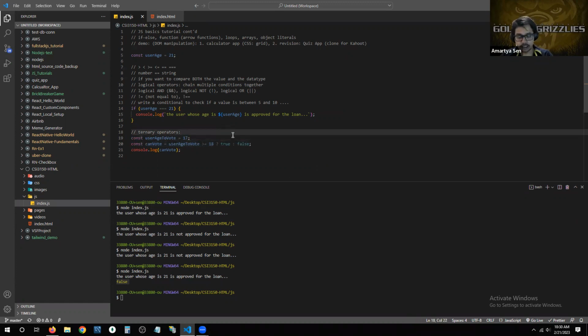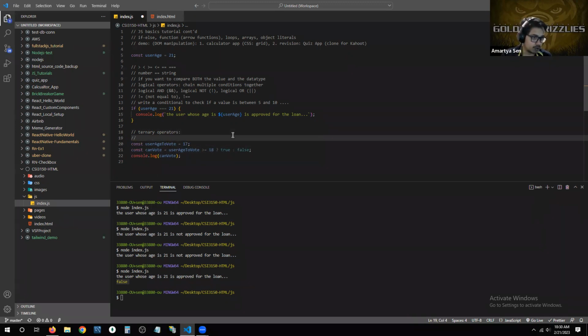Okay, so again, to simplify the overall syntax and make it a little more generic, you evaluate a condition. The condition is going to be either true or false. Then there is a question mark, which implies what will happen as a result of the evaluation of the condition, and that can be either true or false. So you write the truth part, whatever the execution of the true case is, first, followed by a colon, and then you write the false part, whatever you are going to do if the condition evaluates to false. So this is the syntax, and this can return something to you as well, right?